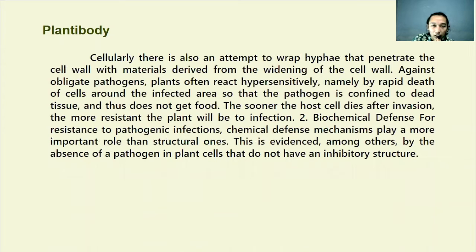Similarly, there is also an attempt to stop hyphae that penetrate the cell wall with materials derived from the webbing of the cell wall. Against obligate pathogens, plants can often react hypersensitively, namely the rapid death of cells around the infected area so the pathogen is confined to the tissue and thus does not get food. The sooner the host cell dies after infection, the more resistant the plant will be to infection.